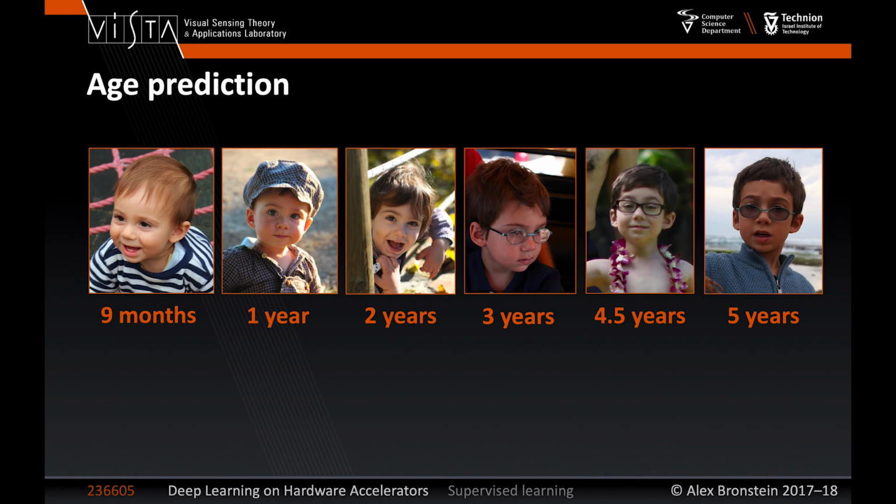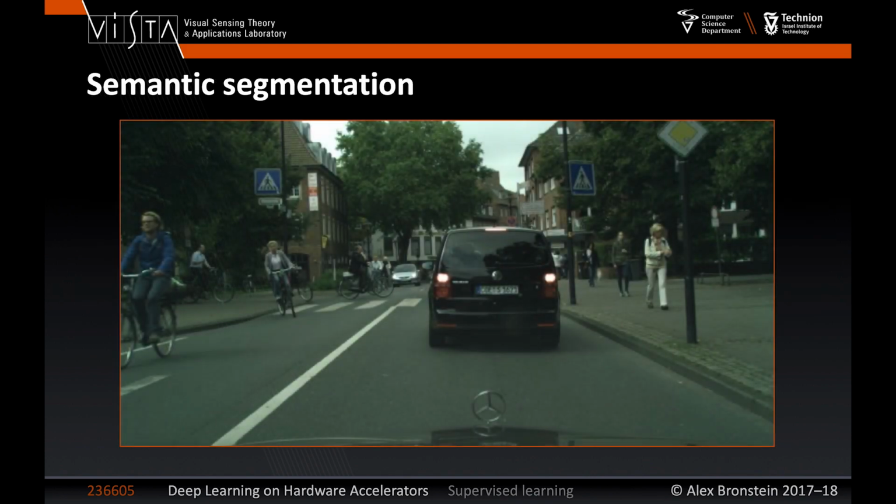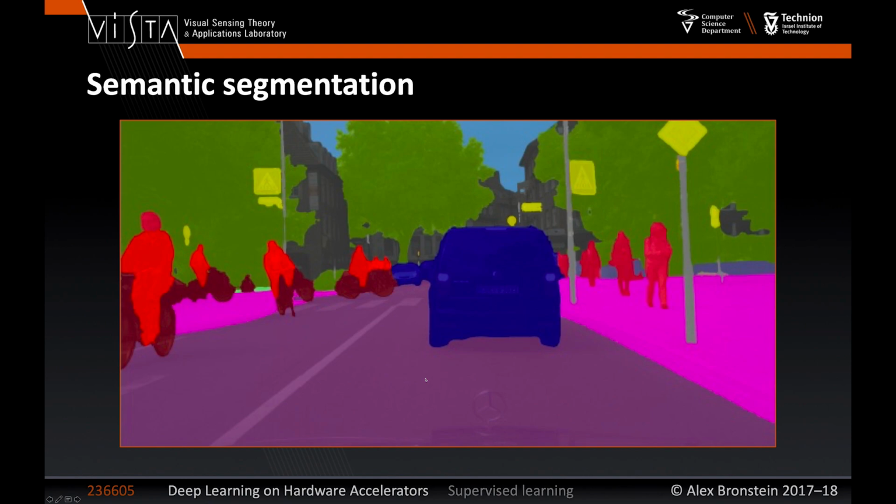So if we talked about object detection and classification, you can actually do it on a pixel basis. For example, you take this scene, and you can predict for every pixel to which object it belongs and give it a class label. You can say, for example, that this would be a car, and this would be a pedestrian or a bike rider, and this will be the road. So you color every pixel with some class labels.